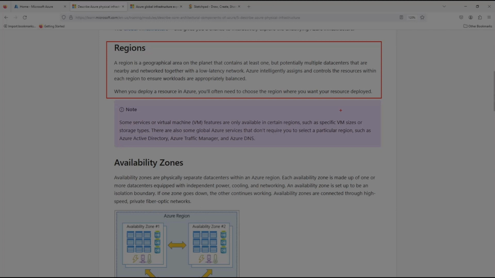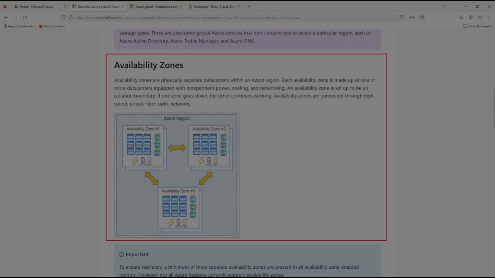These availability zones are physically separated data centers within a region, and they are interconnected with high-speed network connections.